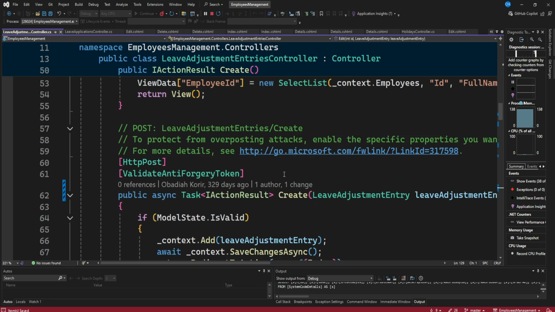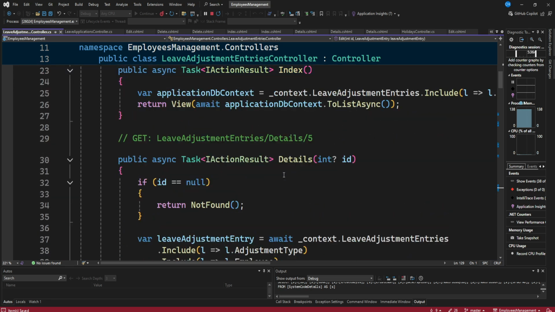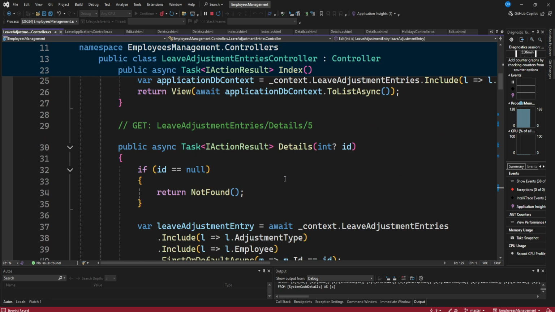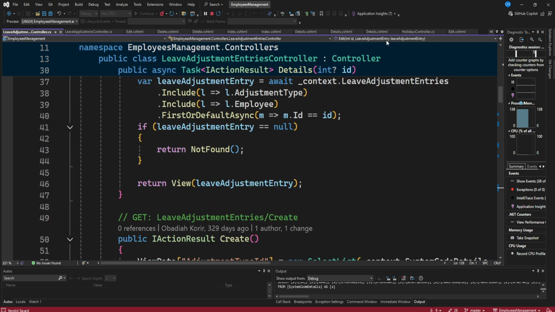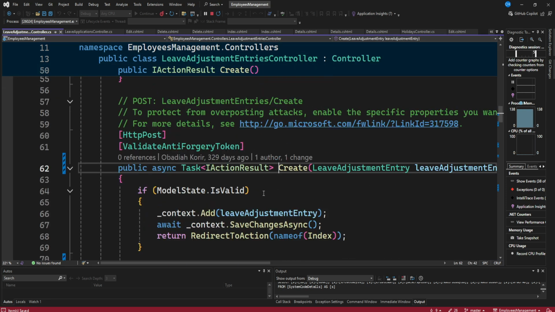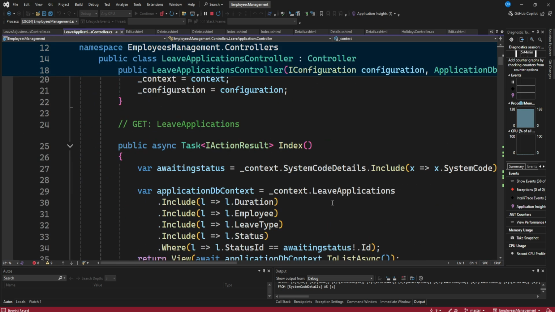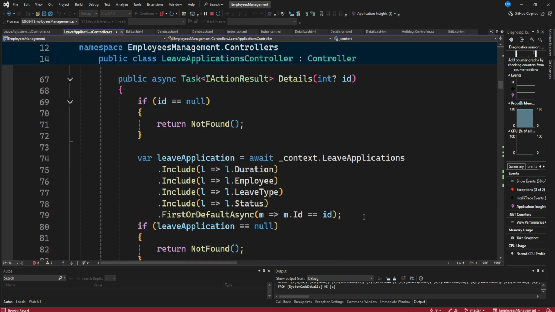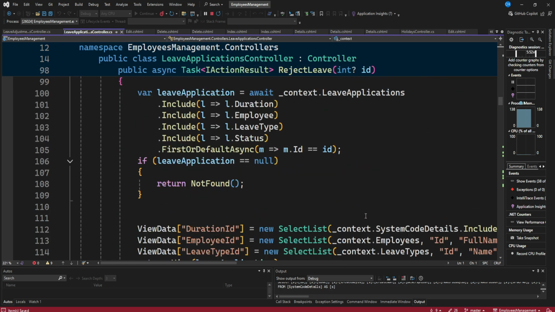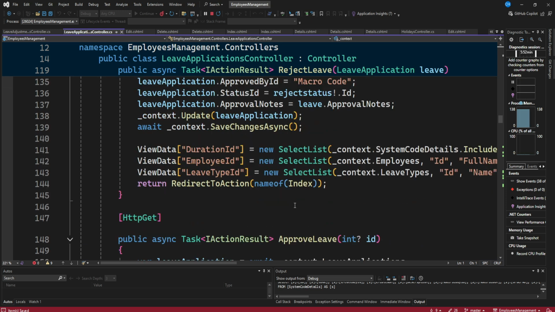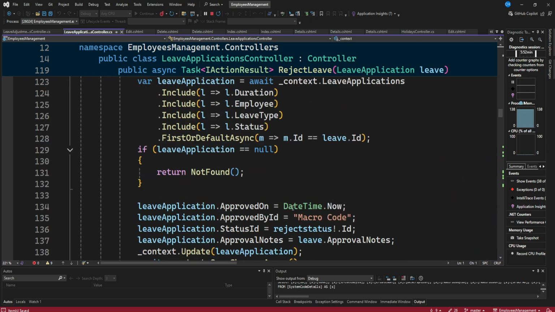So the next thing that I want us to do is on our create leave adjustment. So let me just check. If you go to create action, there are some things that we need to ensure that we have here. So if you go to our leave application, you realize that you are supplying the created on and modified on.